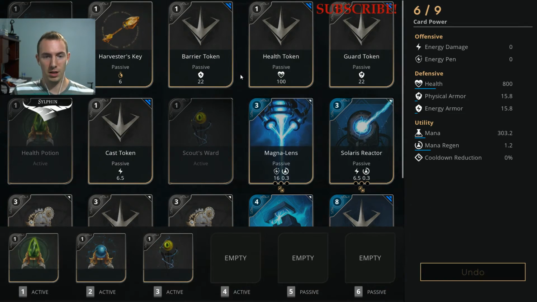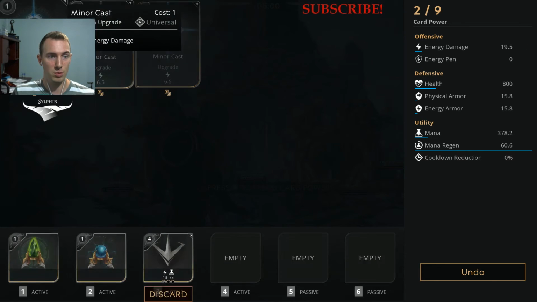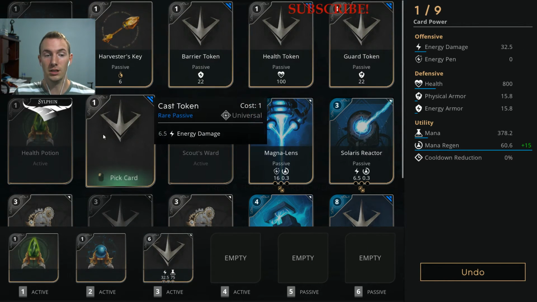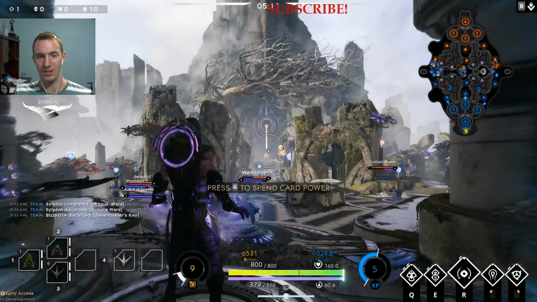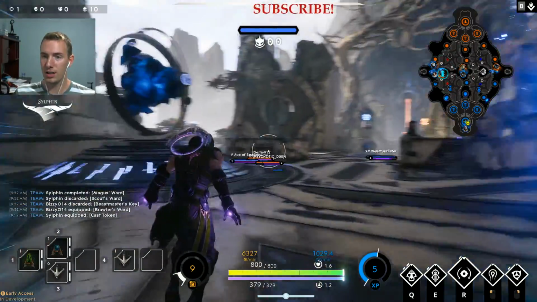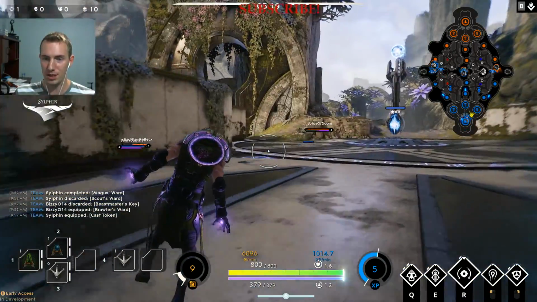So the very first card here is this Magus Ward. Vision is super important. If anybody tells you otherwise, well, just don't pay attention to them. We're going to put a cast token in this 5th slot. We're going to fill that 6th with our next card. So let's go right lane. That seems to be our responsibility at this point.